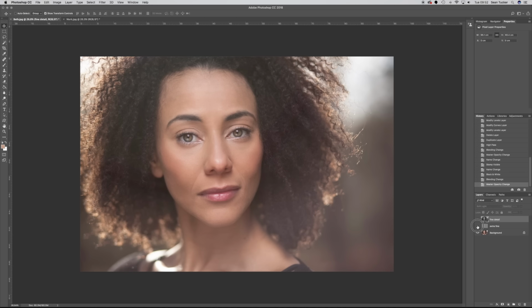Let's turn those off. That's just a little bit of edge sharpening which you need to zoom in to see. Just that extra fine detail contrast, and then my fine detail contrast is coming in, just adding some nice darkness to these lashes and this hair and the eyebrows.